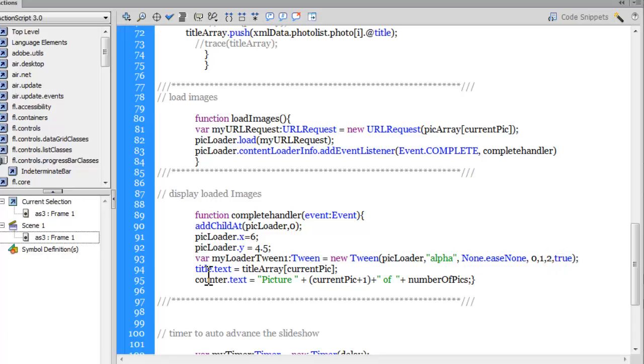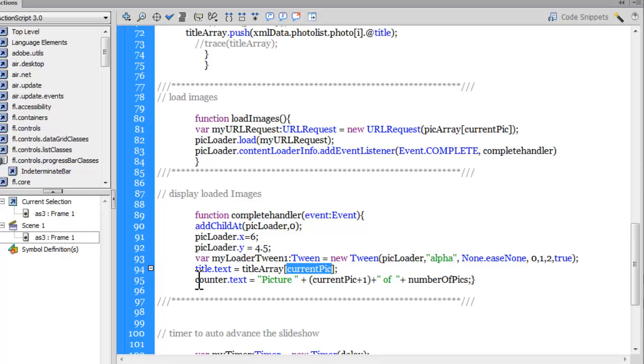And then what I've done is, title is actually a text field. Through the text property, I'm adding from the title array one value. You see this current picture variable changes every time, sometimes 0, 1, 2, 3, etc. So this will display the labels for the picture, the description or the caption for the pictures. It'll say green apple, sometimes it'll say barbecue chicken, etc.